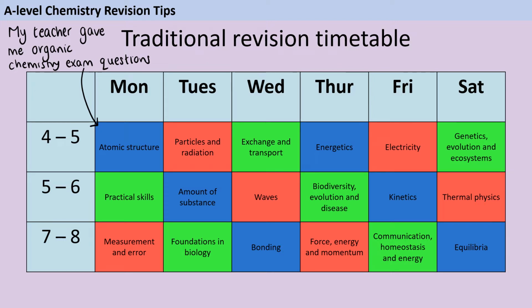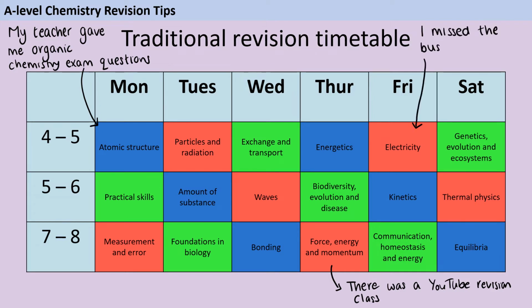There also might be other opportunities or events you didn't know about that are going to take up time when you thought you'd be able to revise. Maybe there's a revision class on YouTube, or maybe you've just got rehearsals or training sessions for your other hobbies. It's way too early in the year for you to be giving up all your extracurricular activities and free time. But an unexpected rehearsal or training session can get in the way of the plan that you've made. Sometimes life just gets in the way, like when you miss a bus.